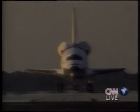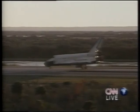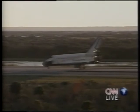Roger, wheel stop Endeavour. Welcome home. Congratulations on a perfect mission to Mir. And Dave, welcome back from 128 days on orbit. And I wasn't counting, but is that what it was? It'll be a pleasure to see you, Susan. Thanks to everybody. This feels great. And Endeavour Houston, for the CDR, we'd like you to work on page 5-8, ammonia activation. Copy, 5-8, ammonia activation. And these are the first words from astronaut David Wolf back on Earth after 128 days in space. Feels like you're having a little gravity storm down here.